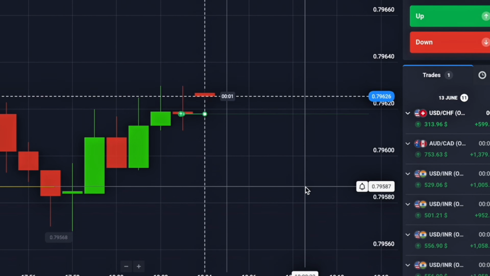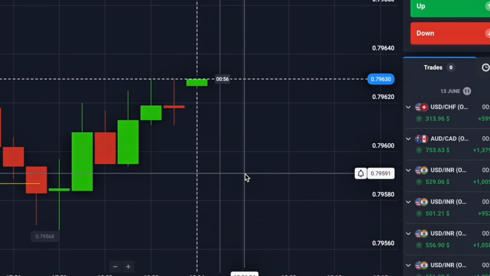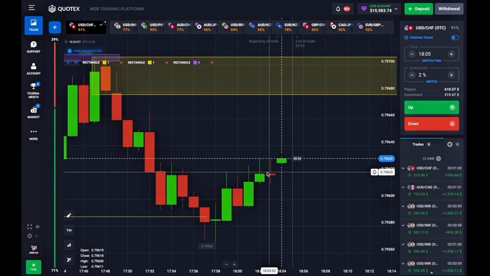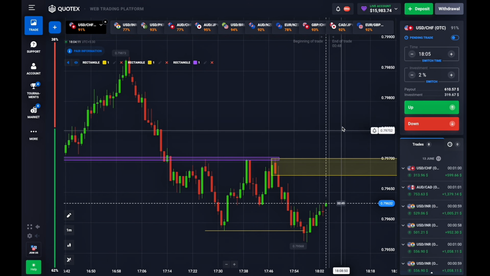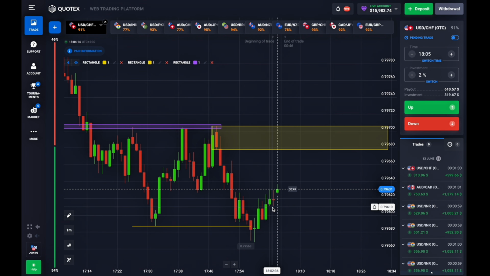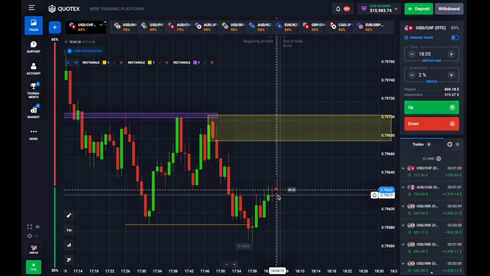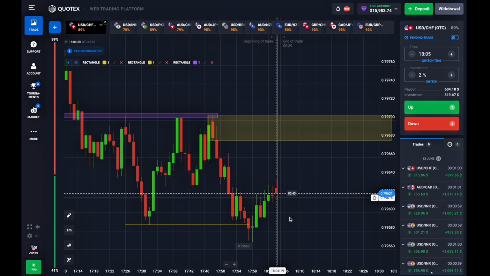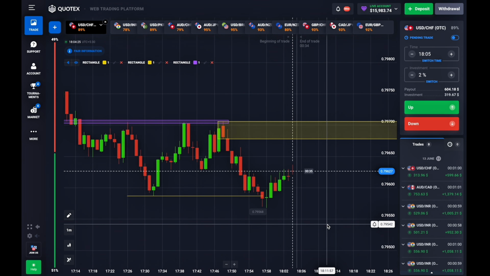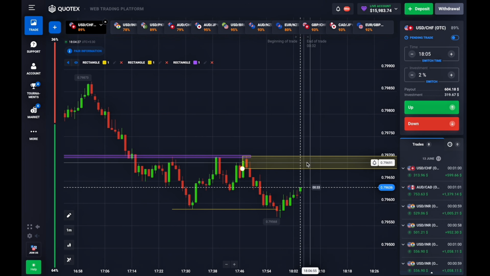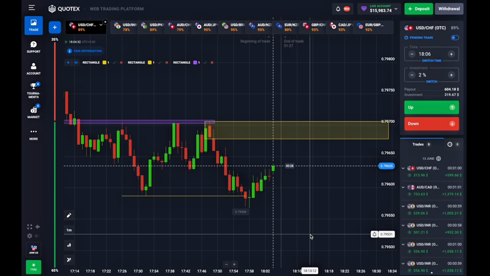As expected, the next candle has given us a gap up opening. I was expecting this particular candle to close as a strong bullish candle, and my analysis played out correctly. Because of that, the next candle gave us a gap up opening. However, this candle closes as a red one. There was strong bullish pressure and my trade was a win. Now, if you look at the current candle, it has closed as a spinning top, which also looks like a doji candle, and it shows indecision in the market.